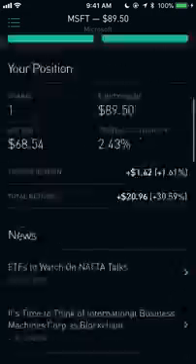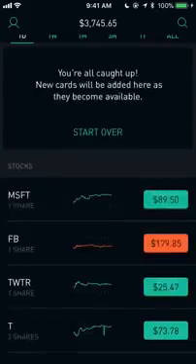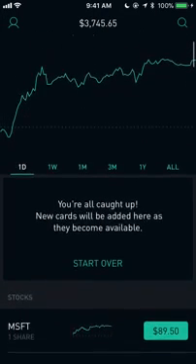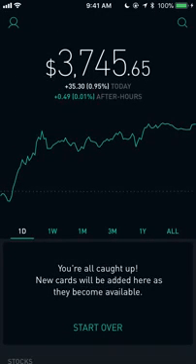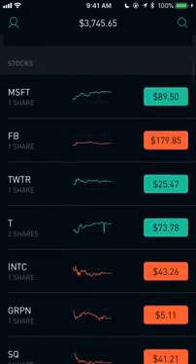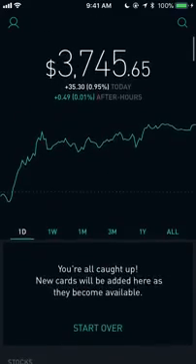And dividends on the Robinhood app just simply get deposited into your buying power. They don't get put back into the stock or anything like that. Robinhood does not have a DRIP program or a dividend reinvestment program, which I hope they add in the near future. And another way that you make money off the Robinhood app is through capital gains.